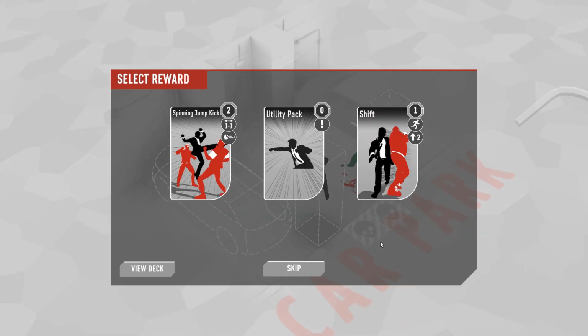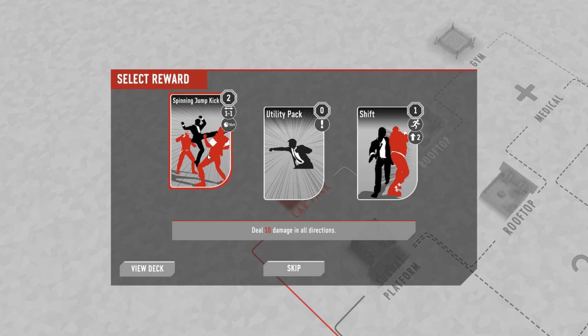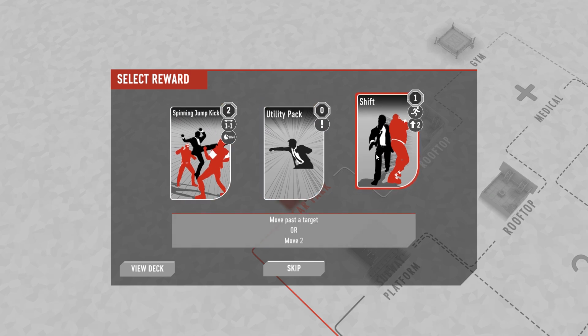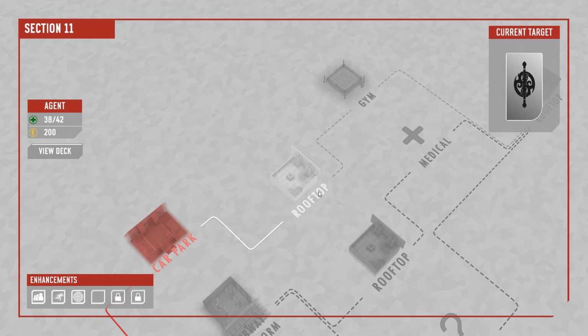Alright, so I didn't protect the ambassador. It's not ideal. 10 damage in all directions, honestly, seems like a thing that we might be able to make use of. Shift is real good. Let's take shift with the intention of cutting dash out of the deck when we get to the gym.